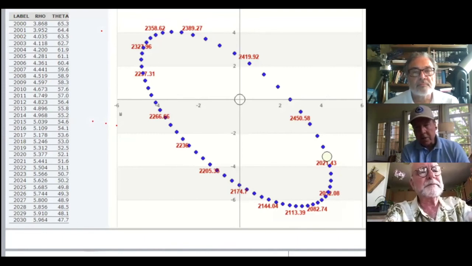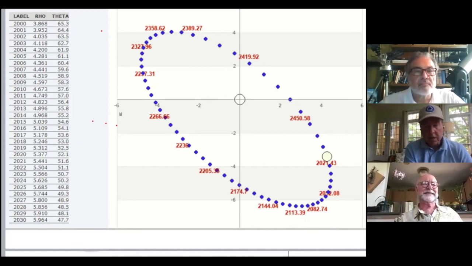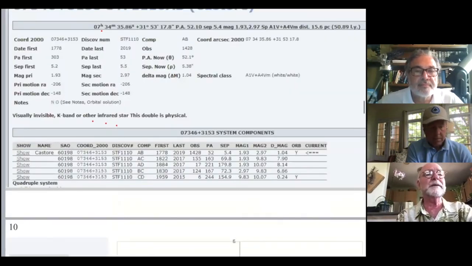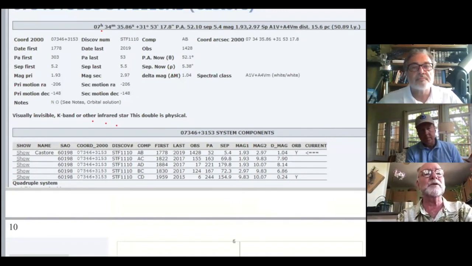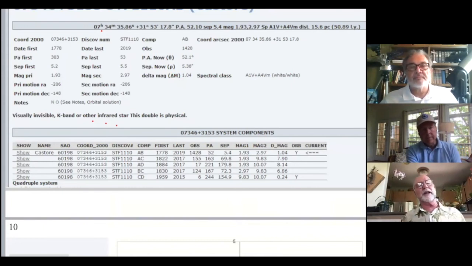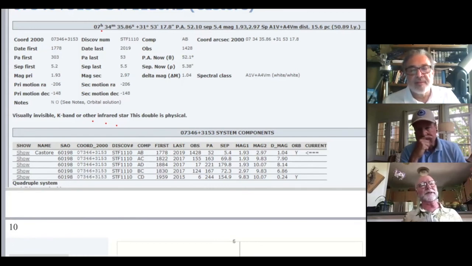But the great thing about Castor is that anybody can do it. You can be in a downtown big city someplace and still find Castor. Yeah. You don't have to be at a dark sky site. That's pretty interesting. It's a nice little star too. Yeah, it's great, and it has 2 other companions, which are a lot of fun. The AC is observable, and AD is observable, and so you've got 4 stars in that system. A lot of people have sort of neglected the C and D stars. You know, some people don't notate them. Mm-hmm. So this will help you become more aware of the complexity of some of these multiple star systems.